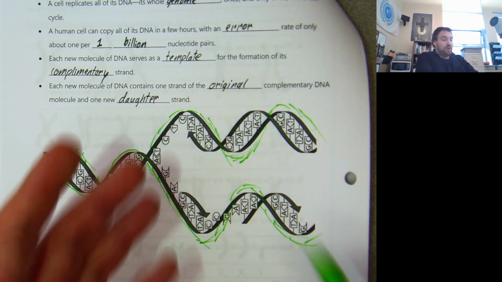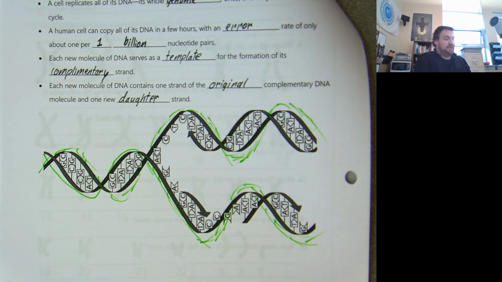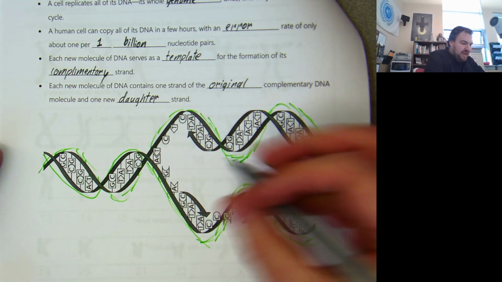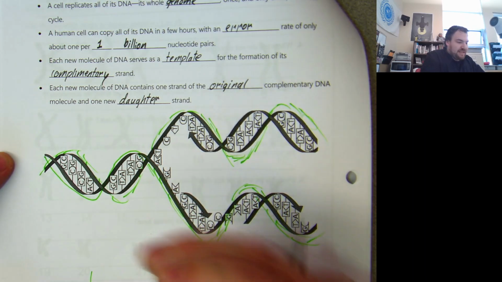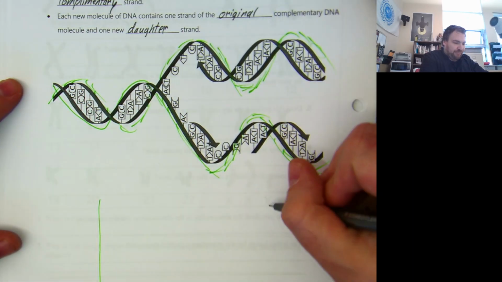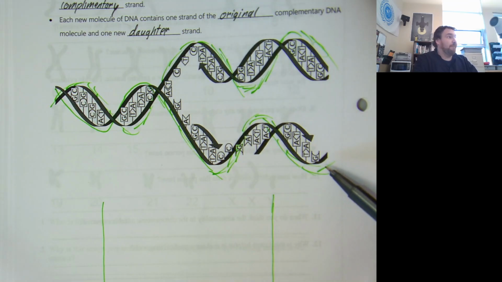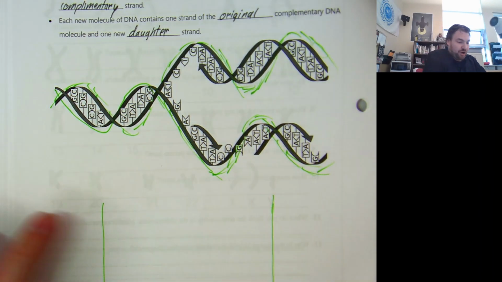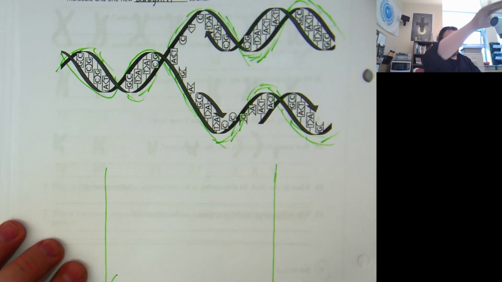And you've got the original getting kind of unzipped here as it gets copied. And so down here at the bottom, I'm going to represent a chunk of each of these with these lines here. So you've got this side over here, and you've got this upper part I'm going to put over here on the right. And if we start down here at the bottom, we can start to see on the original, the pattern goes G. I'm going to start on the bottom over here. Let's zoom out just a smidge.